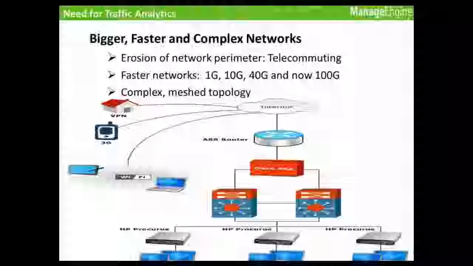After all, you wouldn't have adopted a 100 gigabit link just for the sake of being technologically advanced. You definitely would have had the requirement. So that is one more reason. And then, like the old time, we don't have the hub and star topology. Most of the networks, MPLS links, all these stuff have come in, and there is complex mesh topology. All these, one link goes down, the redundant one comes out, load balancing, and all these things.